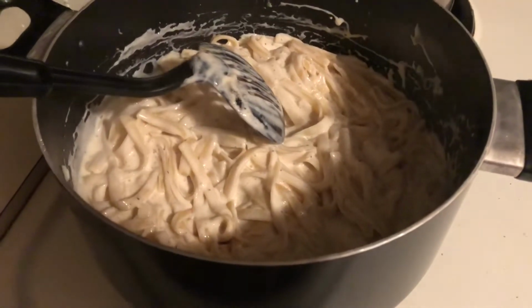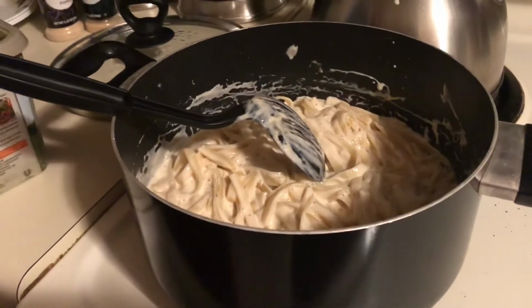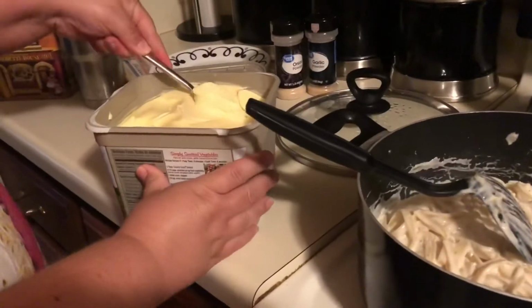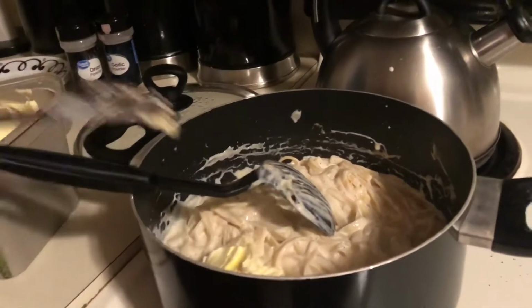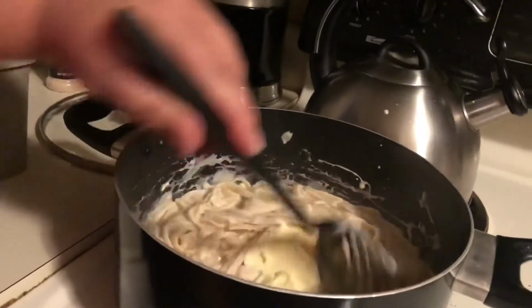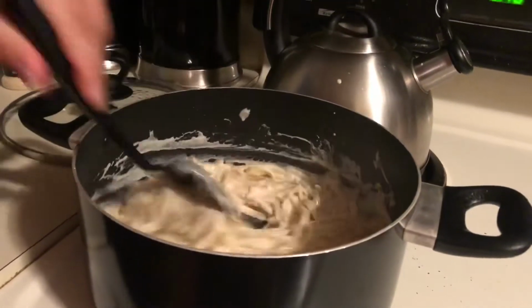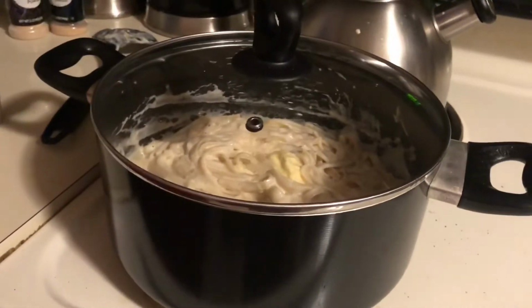And the last thing we need to do is add some butter. Yummy. I use Country Crock original butter for everything. Put you a good old couple of spoons of butter, and let that melt in there, and that's going to give you a real good flavor. So we're going to put the lid back on, let that just kind of hang out in there and do its thing.